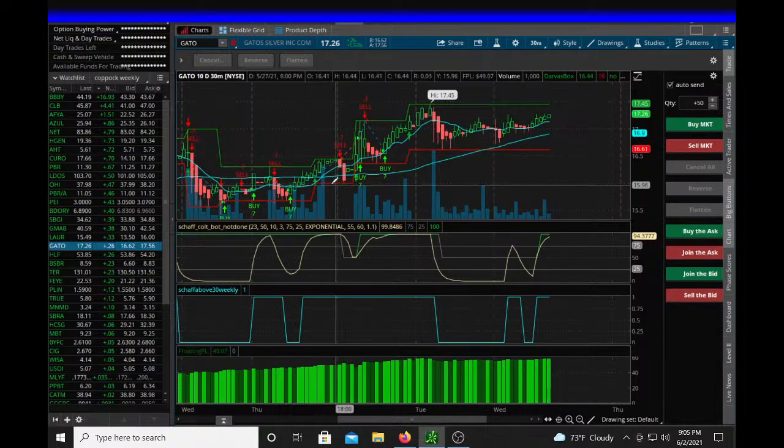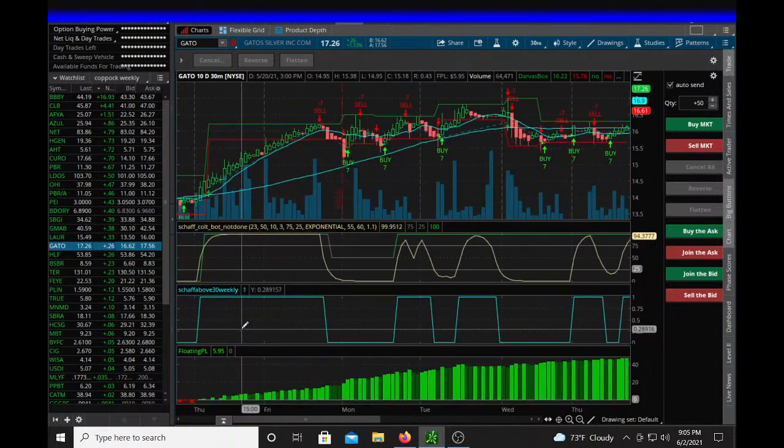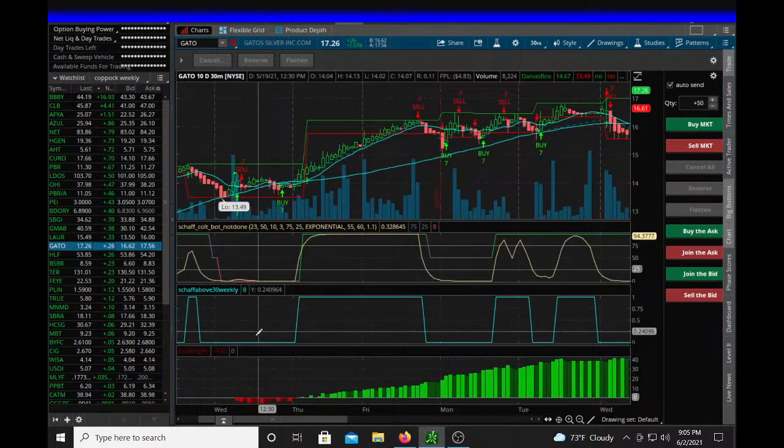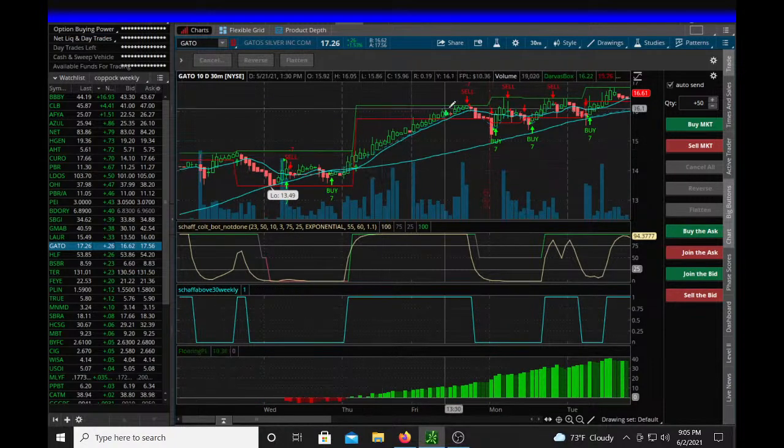But we would have looked for the first pullback and bought it. You might have bought here, somewhere in here. Well, you could have taken that to $17, but really we would still be in. Now you can follow these signals down here too for this shaft trend cycle, buying when this goes up and then selling when it falls. This was a good signal here. Big healthy run.